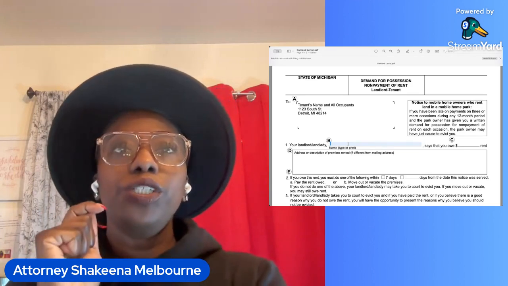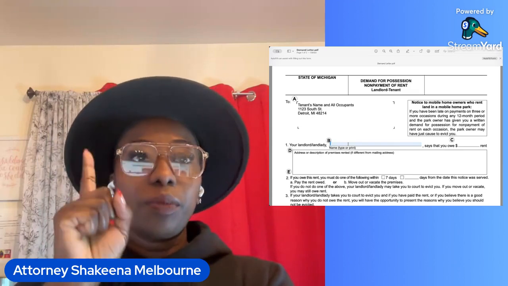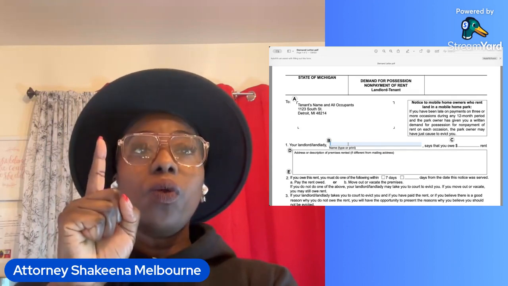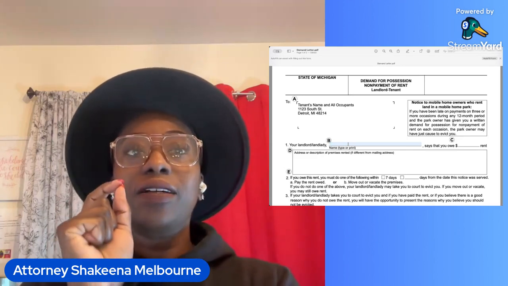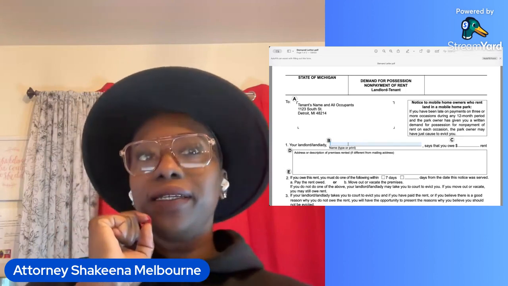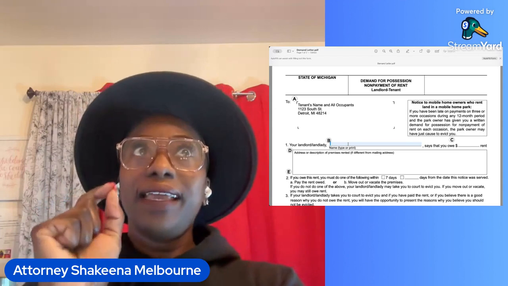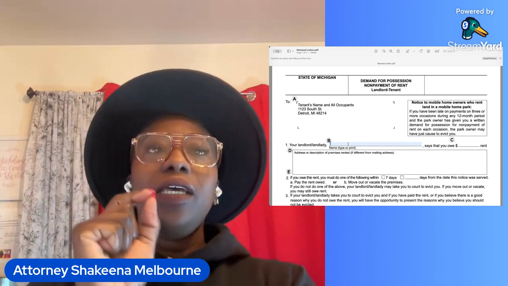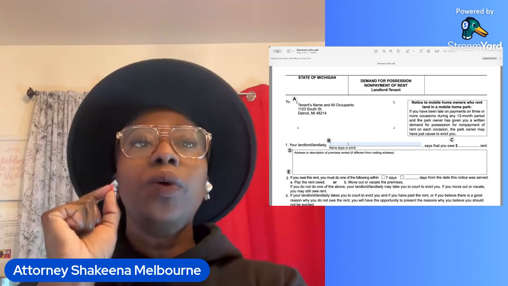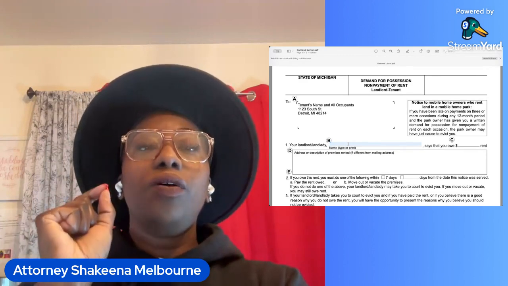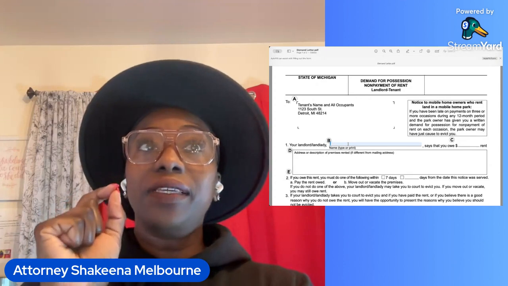So let's talk about who should be the landlord or landlady. The landlord or landlady should only be a property manager and the owner, or the name that's listed on the deed to the property. Wait, what? Okay. A property manager alone cannot evict a tenant like they did in the past. Because so much fraud took place during the pandemic, the courts now want to know who actually owns the property, and that the owner is not only listed on the demand letter, but is also listed as the plaintiff in the eviction case.